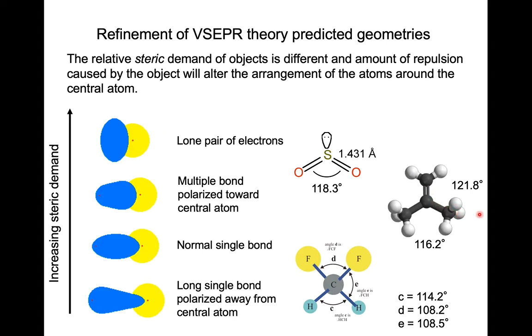And this is just some comparison. These are all real molecules and the real data for them. I want to draw your attention to the fact this is a carbon-carbon single bond, but this one is a double bond. This double bond is more repulsive than the single bonds. So what happens is this ideal angle of 120 opens up to 121.8 here and here, and that also shrinks down the angle between the single bonds. Here we have double bonds and a lone pair, and again, this would be an ideal angle of 120. It shrinks down because the lone pair is more repulsive than the double bond.